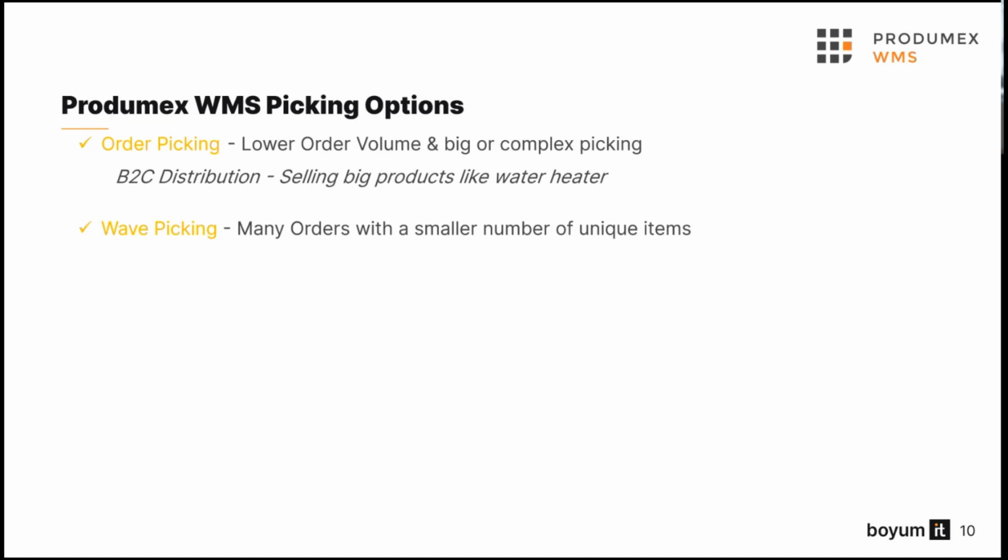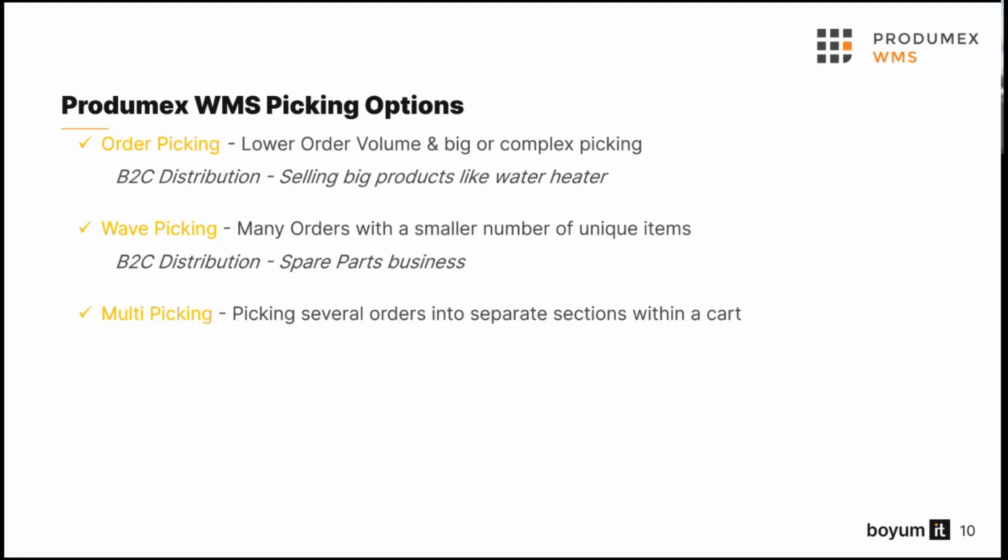Wave picking. So wave picking is to go and pick many orders into one pick list. Usually it's because you have a smaller number of unique items on the sales order, so you have a limited number of lines on the sales order. In that case, you are going to pick several sales orders in the meantime. And that's typically the business of a spare parts company. When you receive a spare parts sales order, usually it's 1 to 3 lines. And so this is also why you are going to group the sales orders and create only one wave at the end, one pick list, and mutualize the flow in the warehouse.